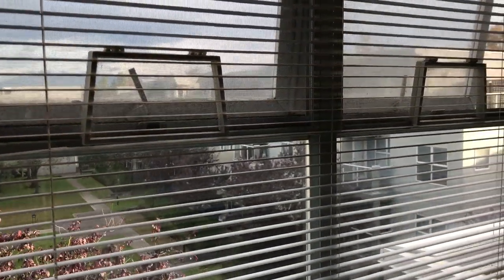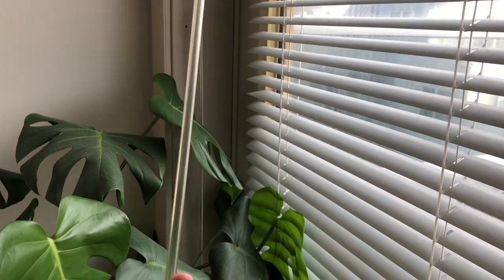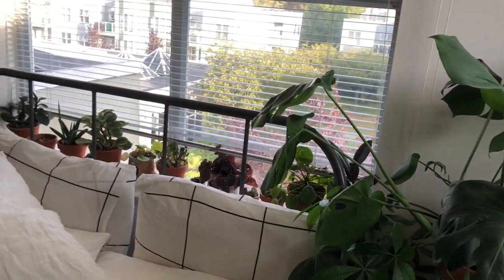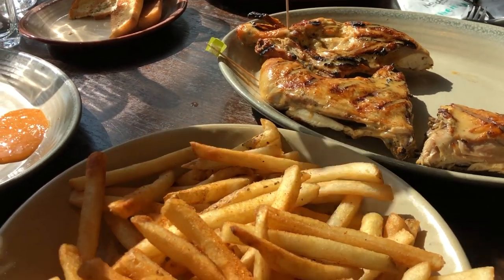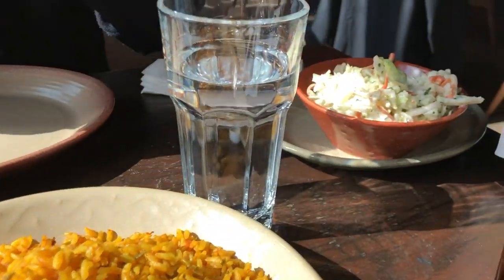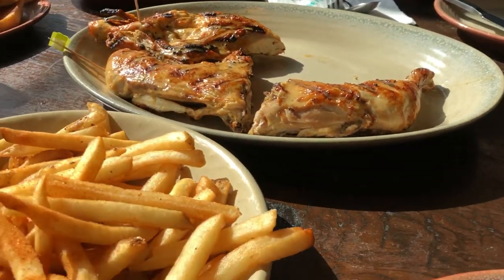Okay, good night. That Sunday, we were blessed with another sunny day, which is crazy because we got two sunny days in a row, which doesn't happen here very often. And I just had a chill day. I was getting a little bit stressed with all the sticker release stuff, so I did other activities to get my mind off of that, and it was just such a nice and beautiful sunny day. I also went to Nando's, which is one of my favorite chicken restaurants, and that was delicious. And later that afternoon and evening, I worked on more sticker stuff.